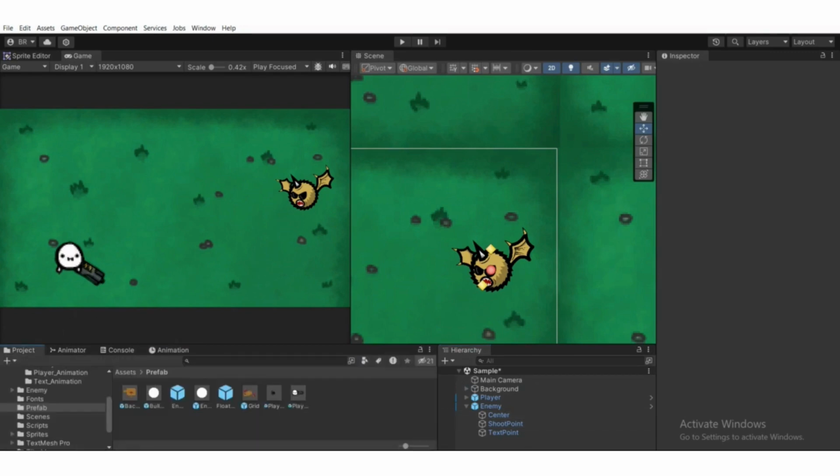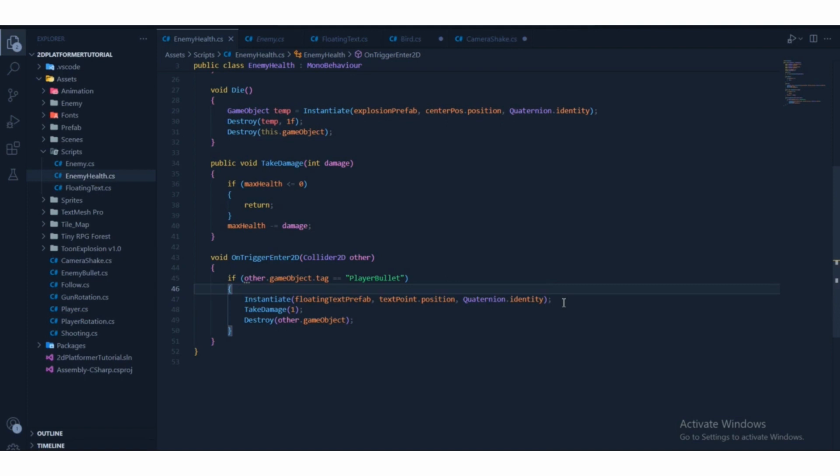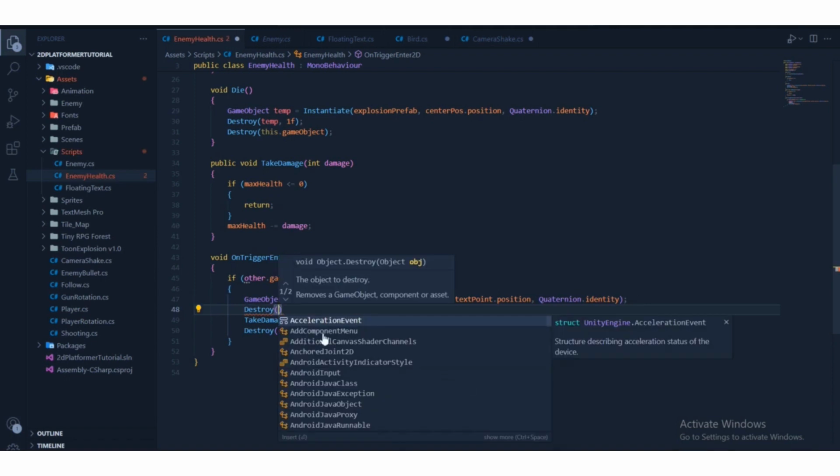So we're gonna go over to the script once again. As you can see, we have instantiated that floating text prefab game object. So what we're gonna do, we're gonna store this game object into another container or another game object. So we have to name the game object, and we're gonna call it something like temp, for temporary, and we're gonna set it equal to this. Basically whatever we have instantiated, we're storing that game object into this temp variable. It will work like a container. So after that, we're gonna destroy that container, or whatever we have stored, after 1 second, as you've seen.